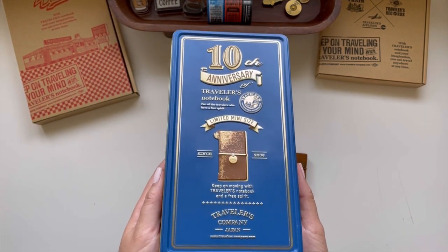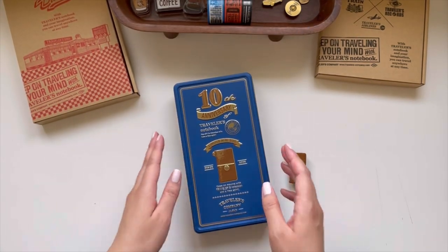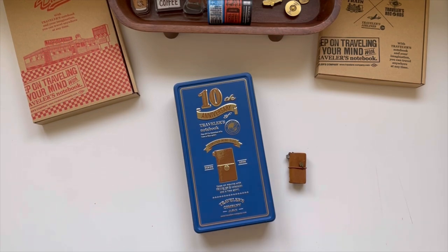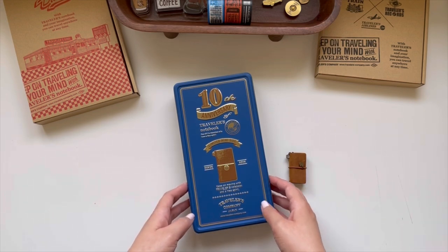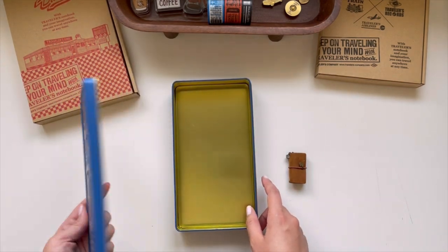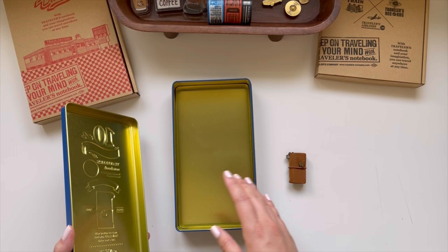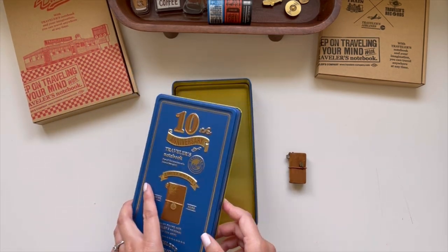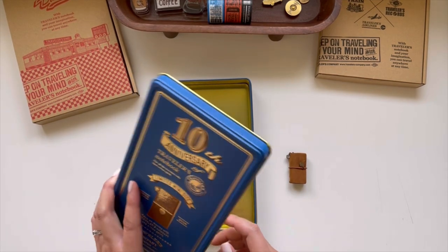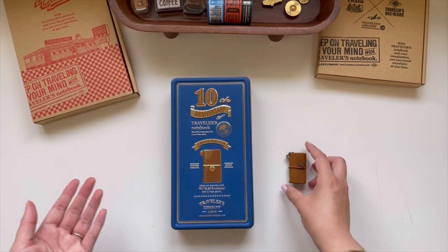I was able to purchase this from someone in the Facebook group — the Midori and Travelers Company Facebook group — and 90% of my purchases have been from them. I personally love to hunt and research; I think half the fun is searching and looking for things, especially when you come late into the game with Travelers Company. I started just in 2022. When I saw this tin I really wanted it. It had a bunch of goodies but it's empty now. It actually holds all of my Travelers Company canvas bags, and I purchased it at retail value so I didn't have to pay a crazy upcharge.